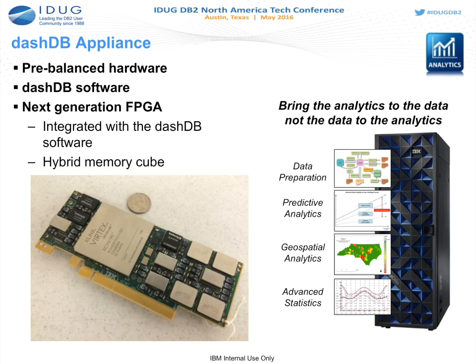And that's so we can feed the chip. The chip itself is able to do processing of instructions as fast as 1 clock cycle. So we get to 1 clock cycle on the FPGA chip. We're able to move memory through the system at something in the range of 300 gigabytes per second, and it's a game changer for the appliance. All right, so we're very excited about that. And again, in terms of the application experience, in terms of how you code to this thing, it will be the dashDB experience, the same as you will have in the public cloud.